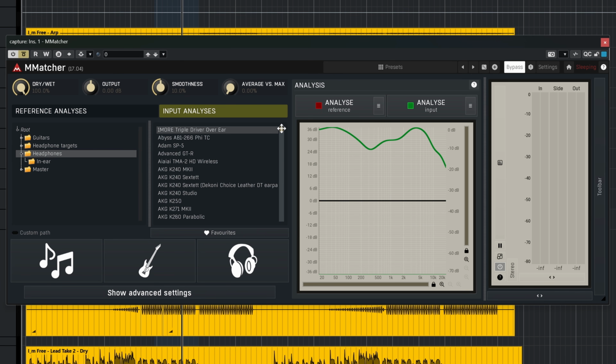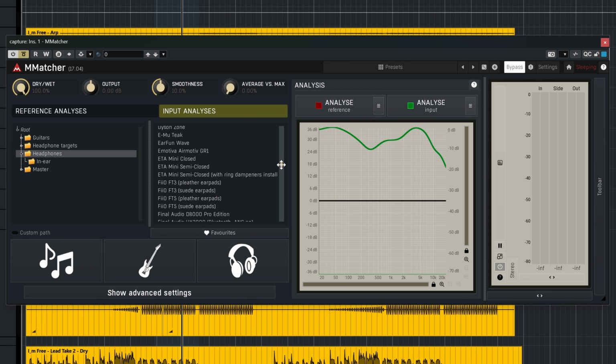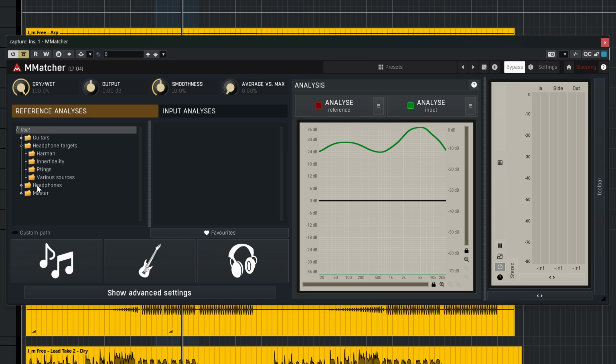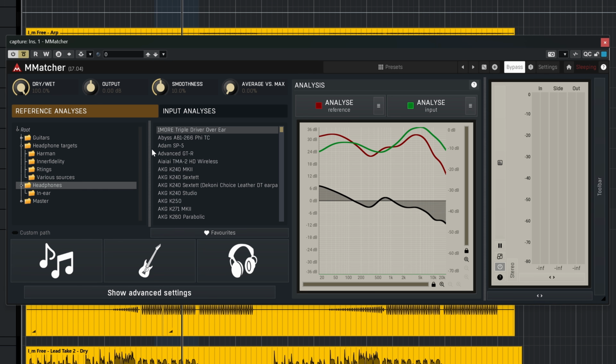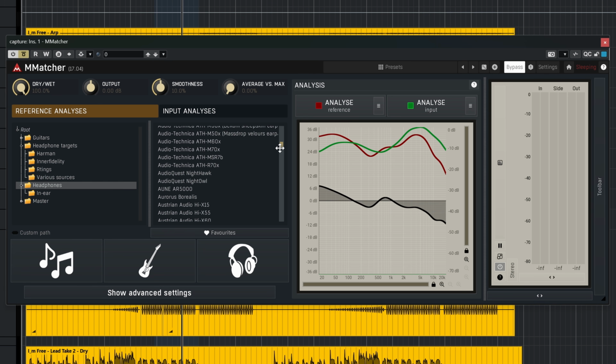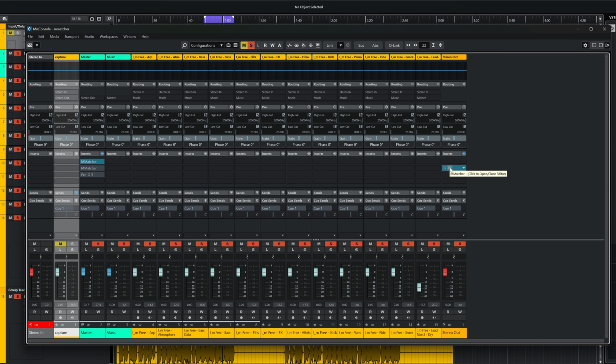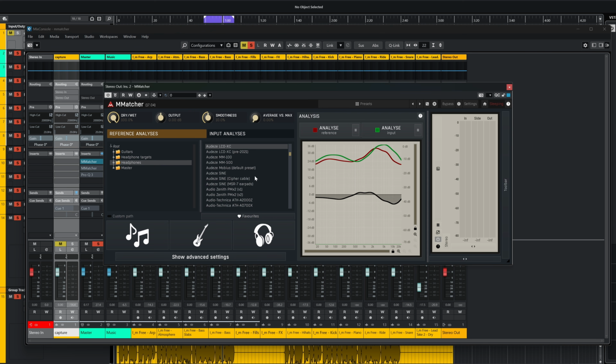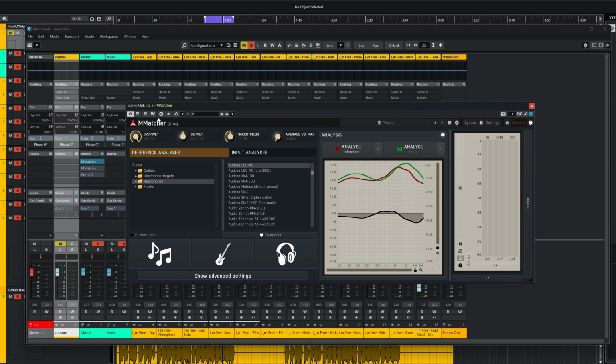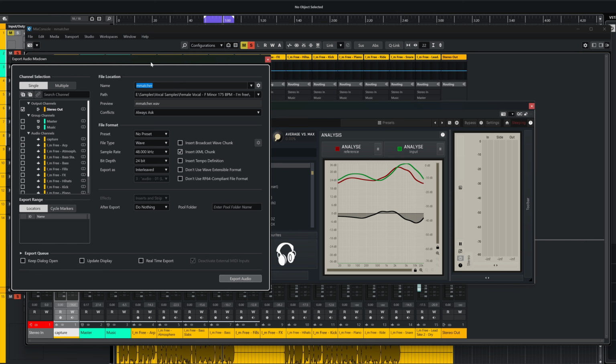The headphone matching you can do with MMatcher needs a different approach. You pick the headphone you use as input analysis source instead of using the input analysis, and choose whatever you want it to sound like as a reference. Besides other headphone models, you have some more global standards to pick from. These make your headphones more linear. This way you can use MMatcher as a sort of Sound ID alternative. Make sure to use MMatcher on the master bus as a final plugin after limiting and all, and disable it while exporting.